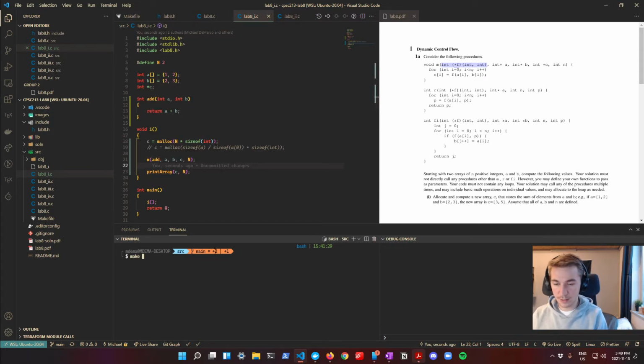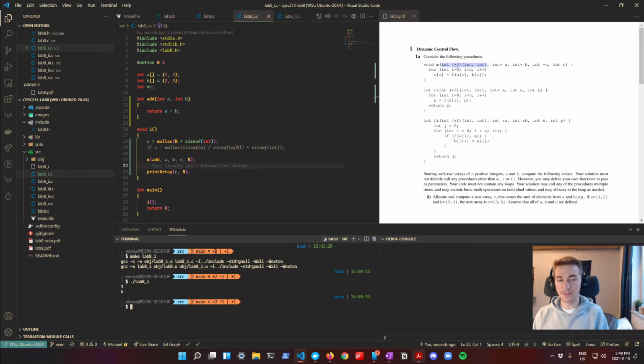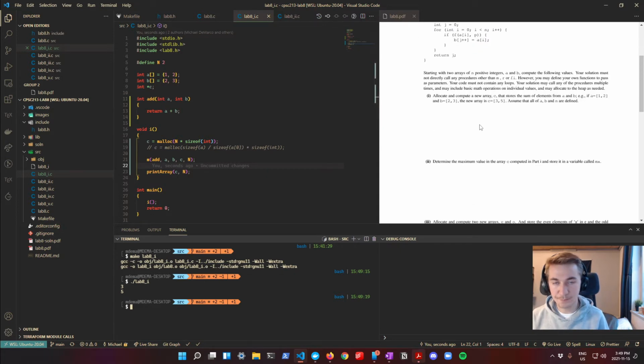Now I'm going to make lab8 of I. No errors, which is awesome. Good start. Print that out, 3, 5 as desired. So that's the first question. From here, hopefully you have a sense of how to do the rest of the lab on your own. If you haven't already, you can pause, go try it. I'll still be here when you come back. If not, I will move right along now.